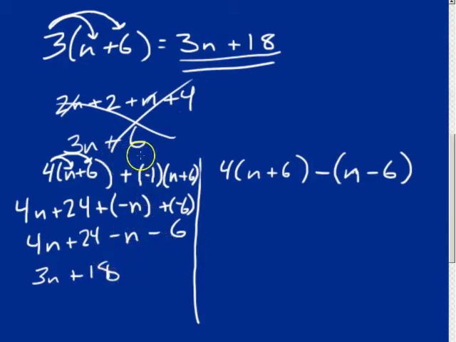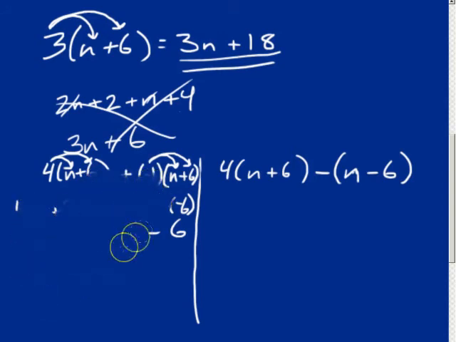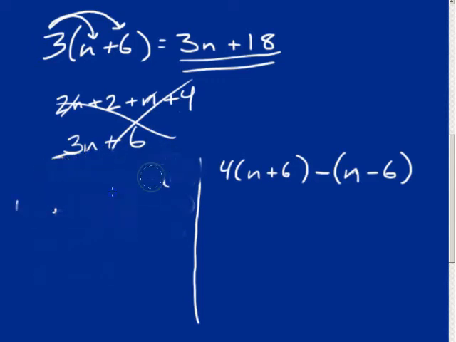Okay? What I did to solve that was I used the distributive property of this negative 1 that is there but is not written. That negative sign implied it there. That is a good way for some people to think about it, not always for others. So I'm going to show you a different way to do it as well. So we'll rewrite it here. 4 times n plus 6 minus n plus 6.